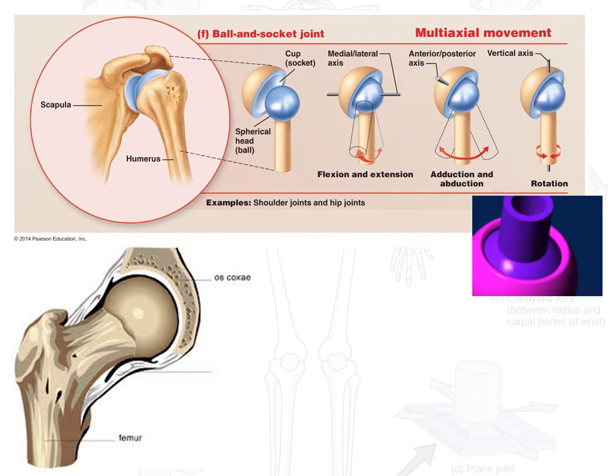And then finally, we have the ball and socket joint. Two good examples of this are the shoulder, where the humerus and scapula come together, and the hip. This allows for multi-axial movement. It's not movement all in one plane, but it can access movements in all planes. We have a concave cup-shaped socket and then a spherical ball shape that goes into that. So this allows for flexion and extension.